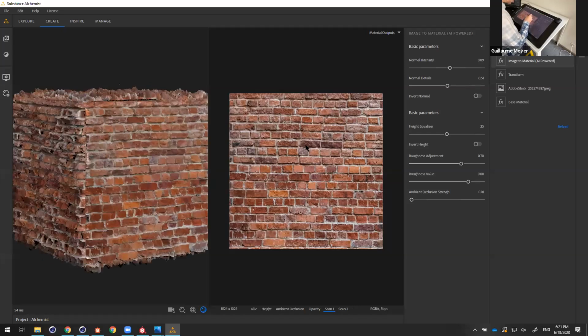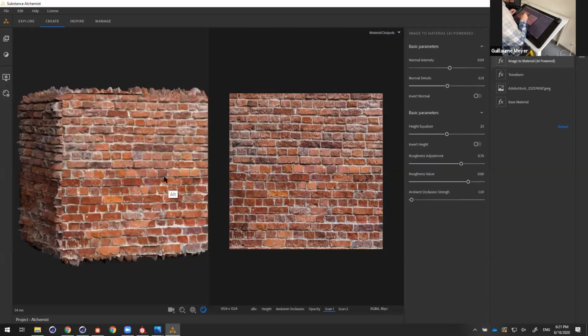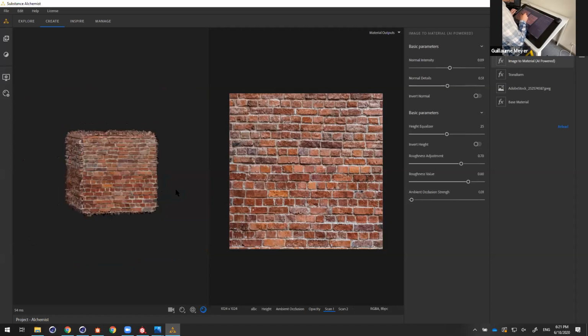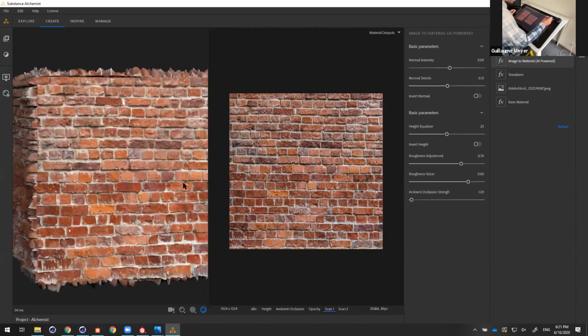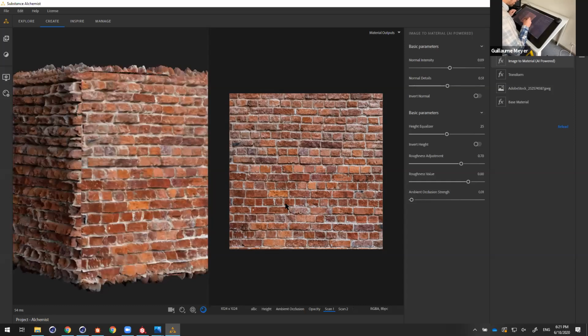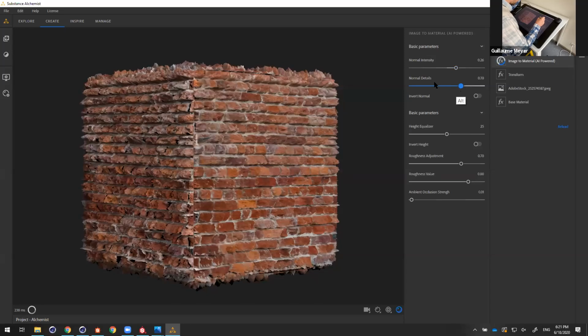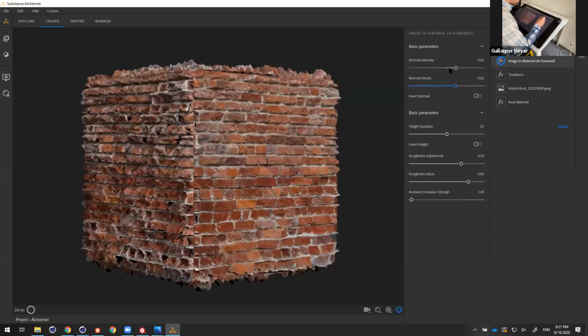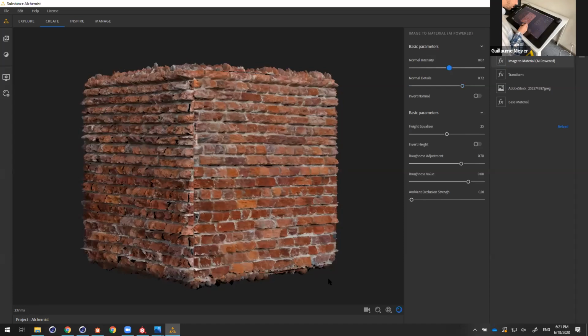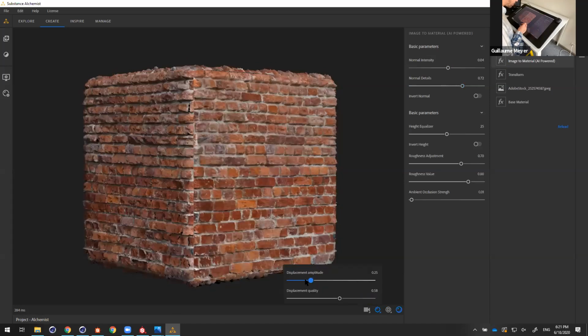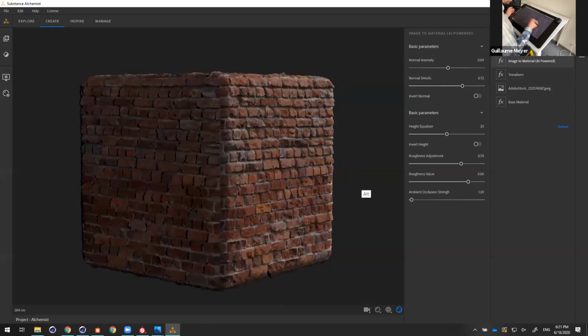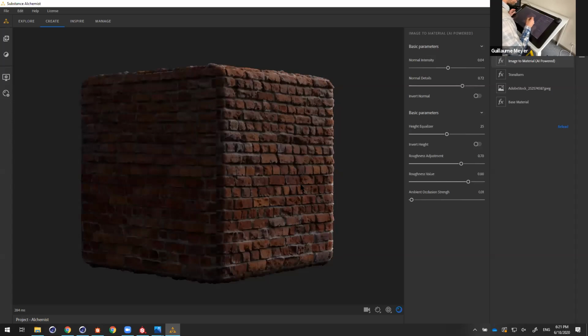So you will see that it has analyzed the lighting way better than before. And it's just delighted, so that's perfect. And then you can just tweak a bit between the details. Obviously, my displacement is way too high, so I need to put down a bit the displacement. And what you can see is that you have just an amazing brick wall in no time.